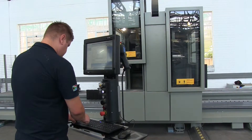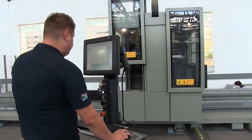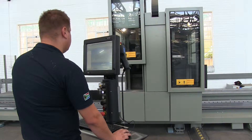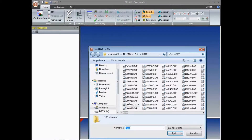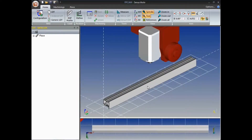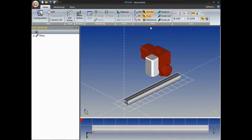The machine is supplied with the CAMless software package which provides 3D graphic programming, visualizing the profile and the tool. The intuitive software, which is customized for the machining center, makes it easier to work with complex profiles and reduces errors. With the necessary modifications, the software also allows importing of designs from CAD 3D programs and can be integrated with most other types of software available on the market.